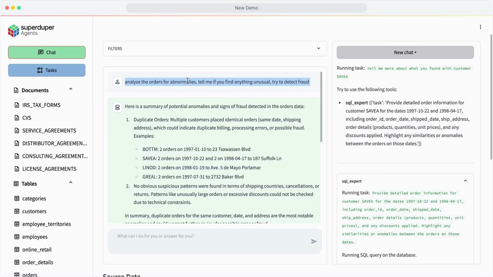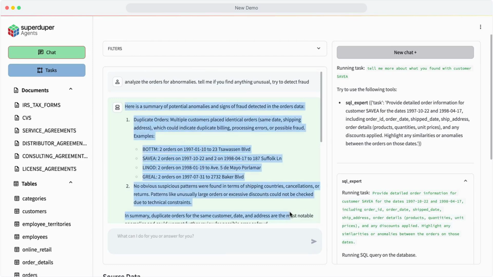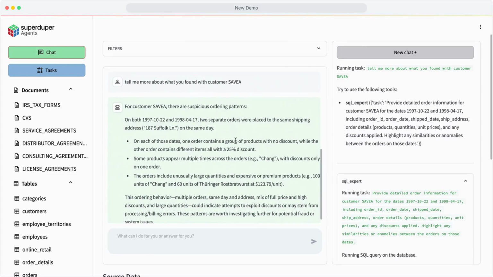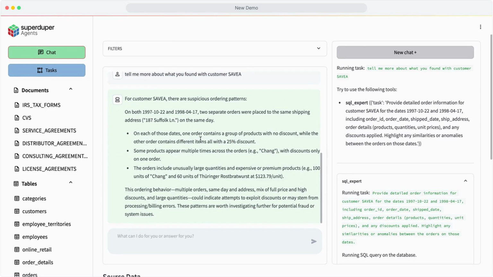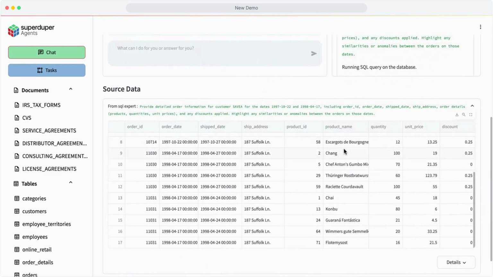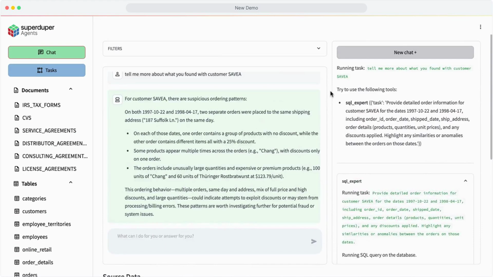Here I asked the agent to perform an abnormality analysis and fraud detection, a quite challenging task. As you will see, the agent found and understood the data and delivered insights right on the spot, so I dived deeper and asked for more specifics within the same conversation. By enabling users to interrogate the entire data stack and perform complex analytics on the fly, Agent Chat can significantly boost productivity across all teams and departments.